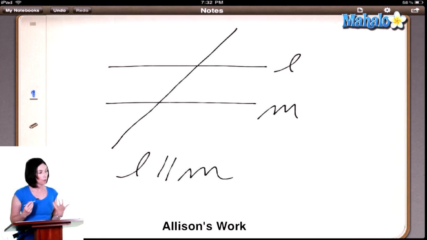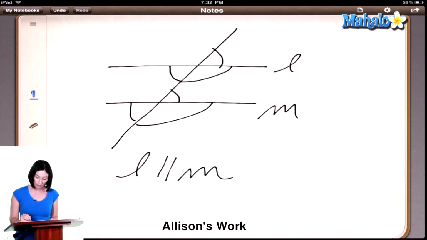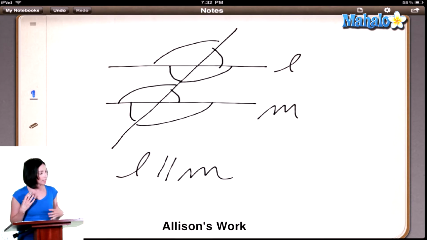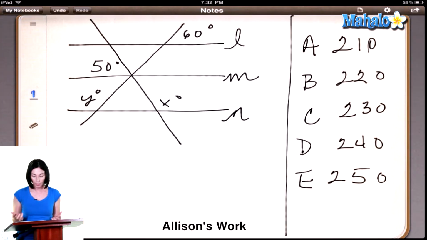Some of them are called corresponding angles. What that means is that they sit in the same relative position to each parallel line. So this angle corresponds to that angle, and those 2 angles, corresponding angles, will have the same measure. And this angle will correspond to that angle, and they'll have the same measure. So will this angle, and so will this angle and this angle. So you'll have these sets of corresponding angles, and you know that they're equivalent to each other. Okay, so let's go back to the problem and have a look here.